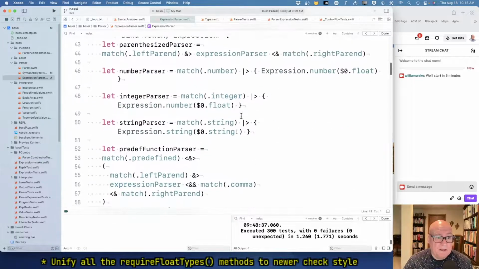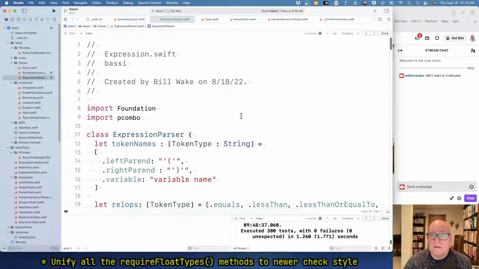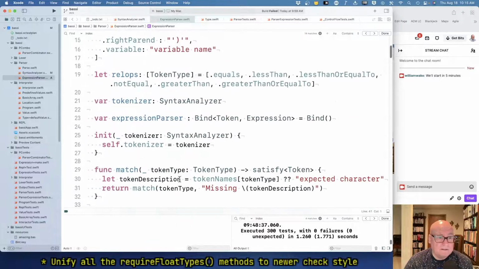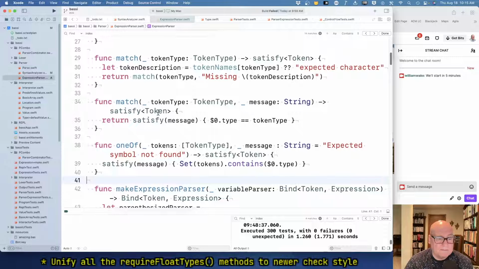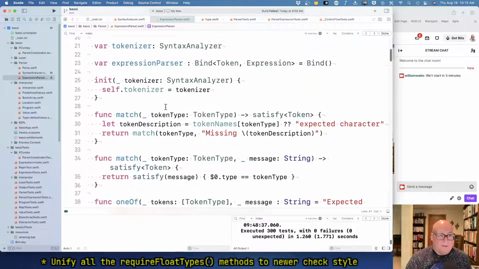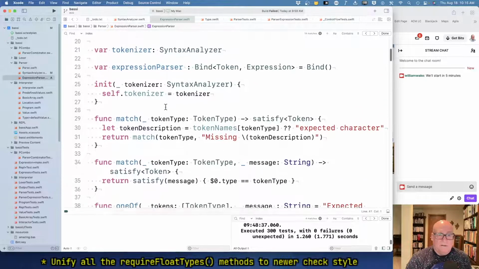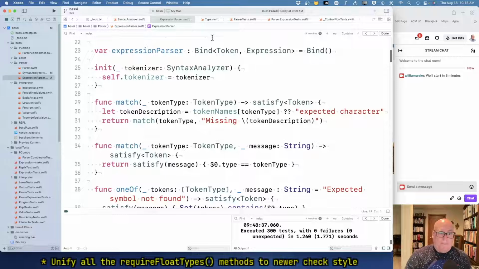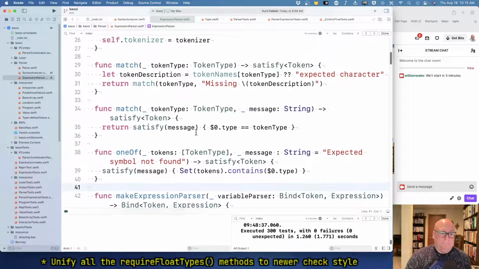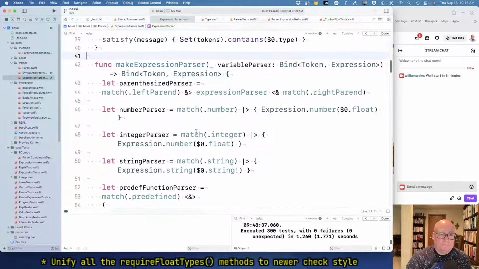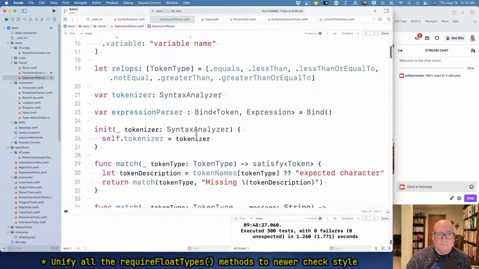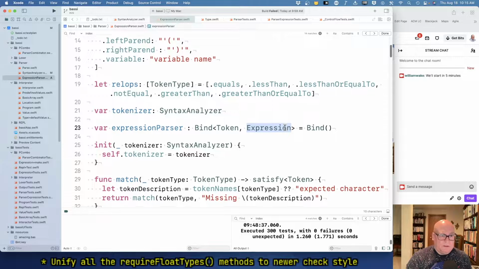Okay, that gets us this. It returns a bind token expression. Which is this.